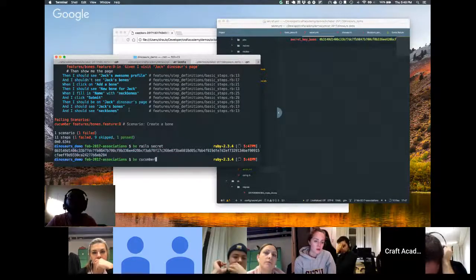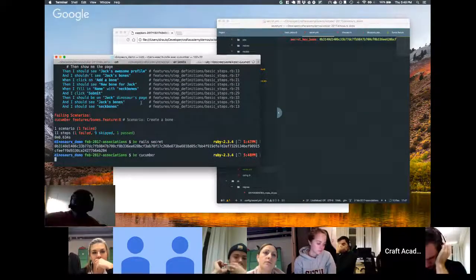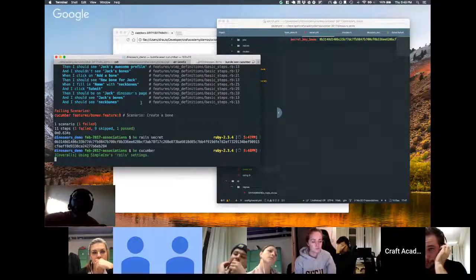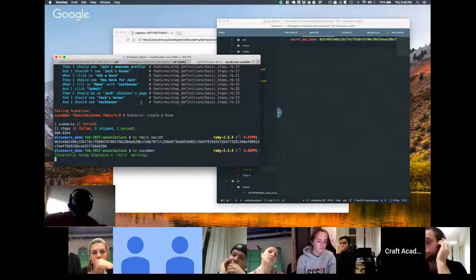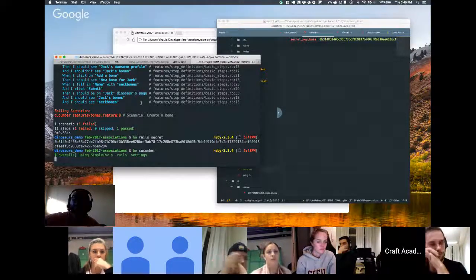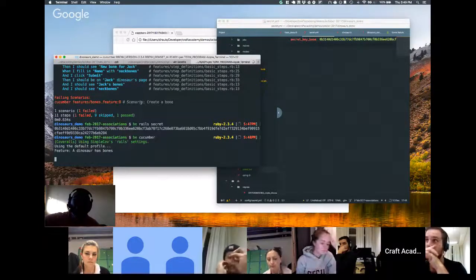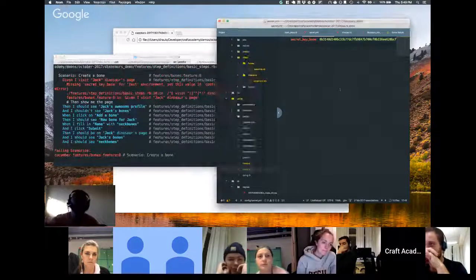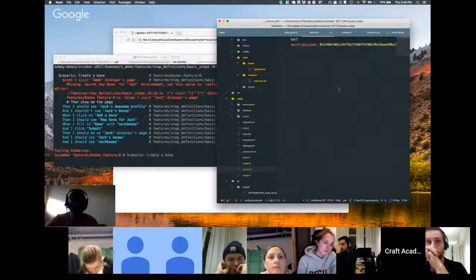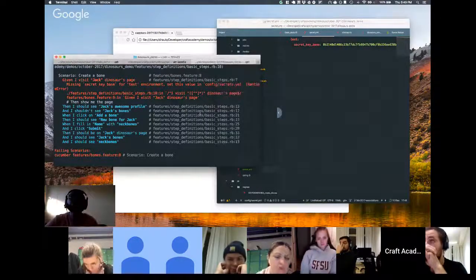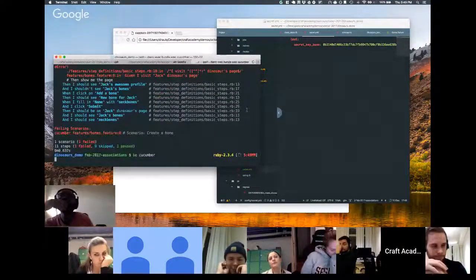Now, if I run rails cucumber, it should go through and not ask us for that secret key anymore. And let's see. Right, I need to say this is for the test environment. Run that.